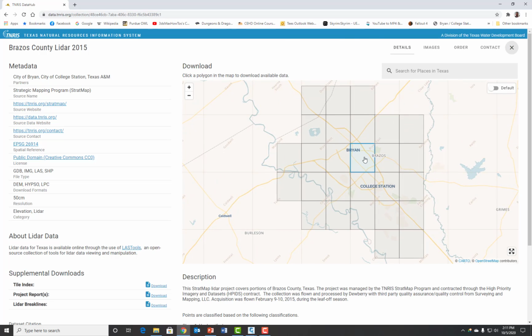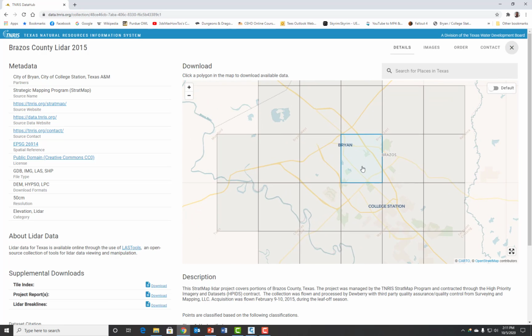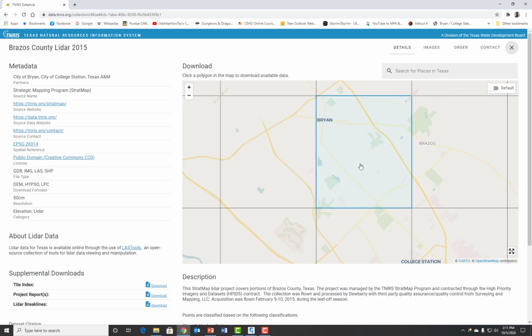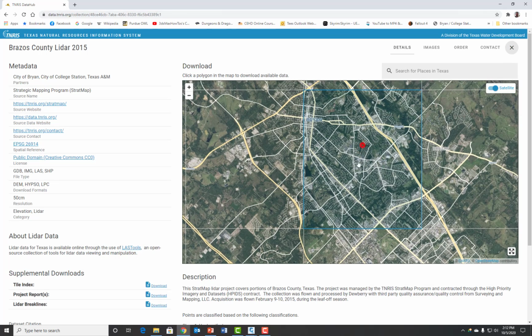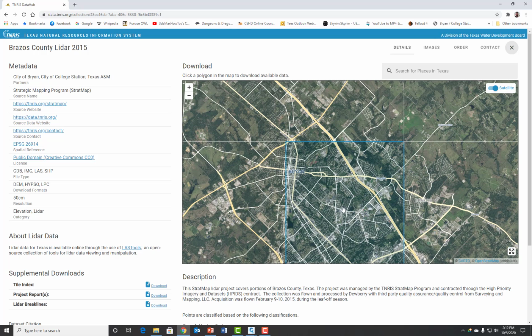Now what really helps is if we know where we want to look. So if I come in here and let's look right here, I can turn on the satellite and then go find my area. If I'm not mistaken, I have to look at mine and be sure.